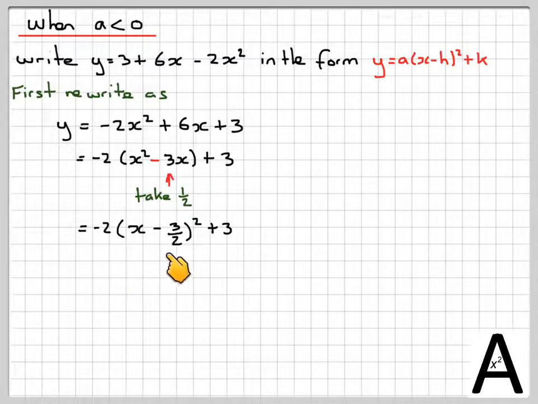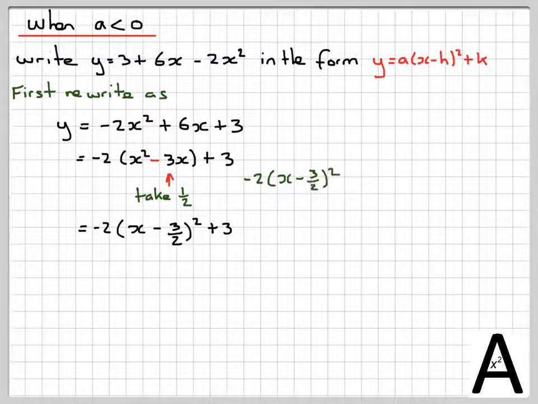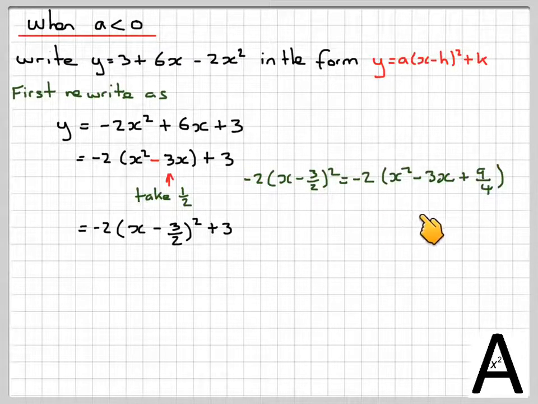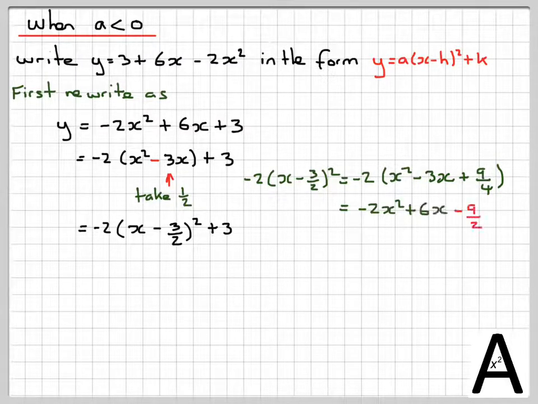Now we'll expand the first part of this to see what we get. So we get minus 2 times x squared minus 3x plus 9 over 4. When we take in the minus sign, the sign's going to change. So be careful there.